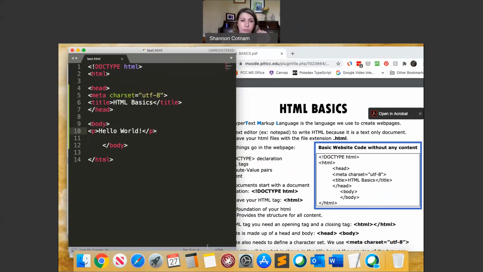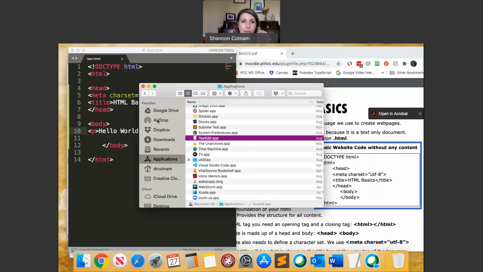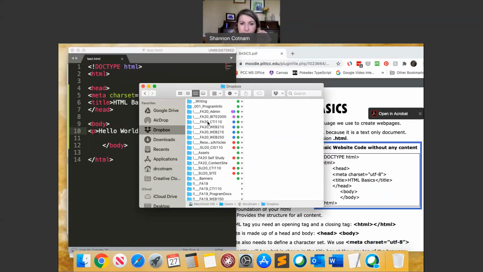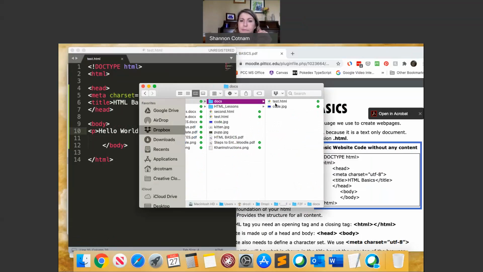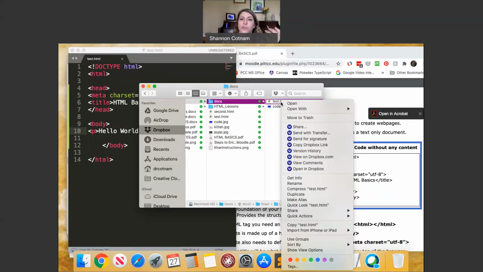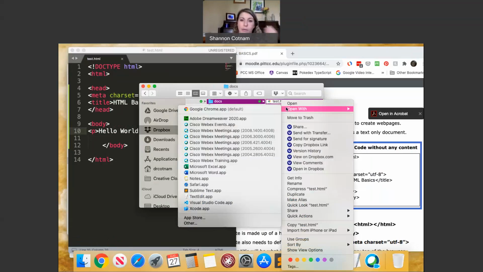I'm going to do Command S or Control S if you're on a PC. And now if I go to that location where I save my files, you can see that it has a little Chrome icon beside it because it does have the .html. It is a web page. You can right click on this and choose open with, and you can open it with a variety of other software programs. You can open it with a different browser. You can also open it with a different editor if you just want to see the code view. So right click in order to get your option as to whether you want to edit it some more or you want to see it display in a browser.